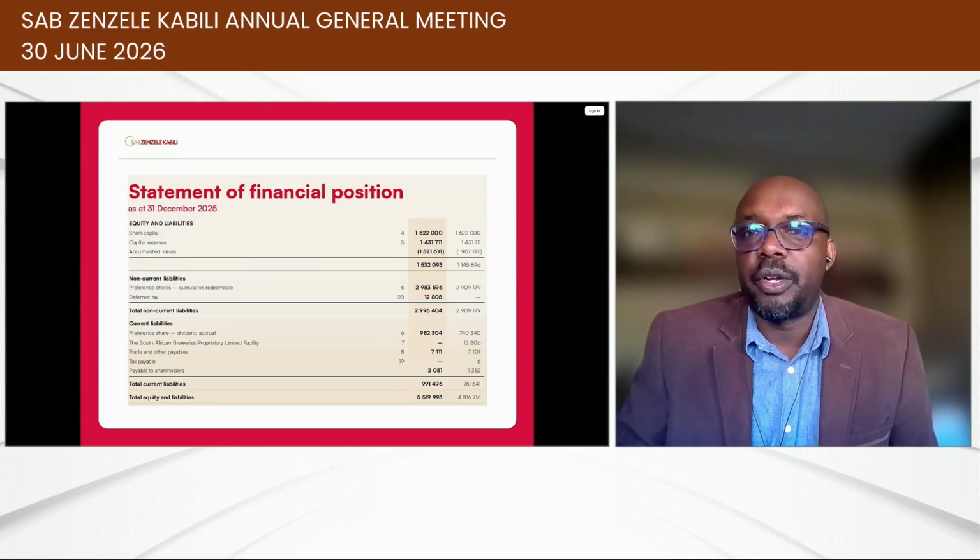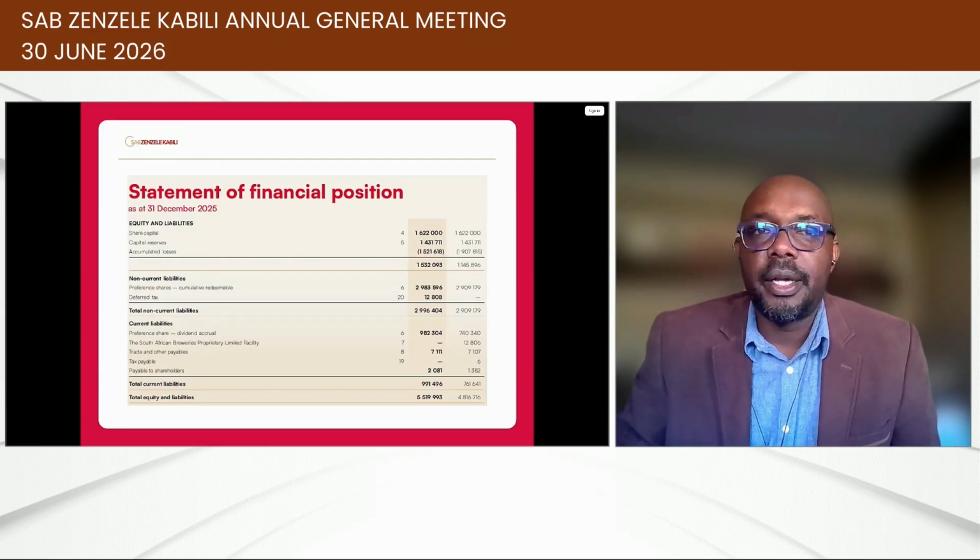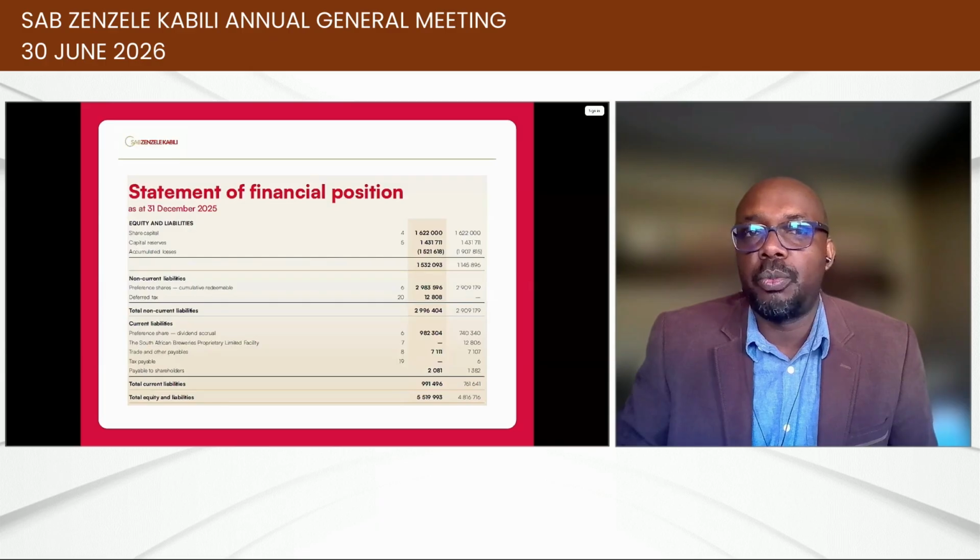And then there's a small amount of 12.8 million rand. That's just deferred tax. The reason why we've got deferred tax is purely because this is just to account for taxes on the increase in value of the AB InBev shares rather. So the total non-current liabilities is 2.9, let's call it 3 billion rand. And then the total current liabilities is just under 1 billion rand, which is 991 million rand. And then if you add the equity of 1.5 billion rand plus the 2.9, call it 3 billion rand non-current liabilities, and let's call the current liabilities also 1 billion rand, you get to the 5.5 billion.